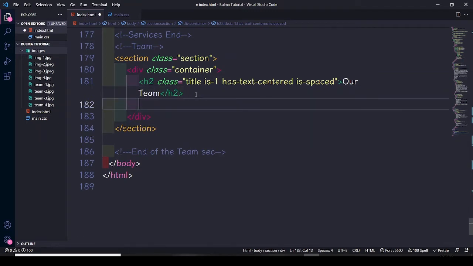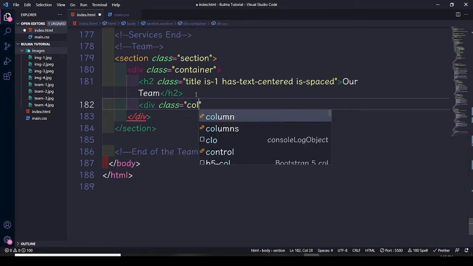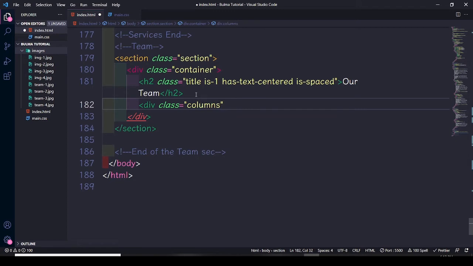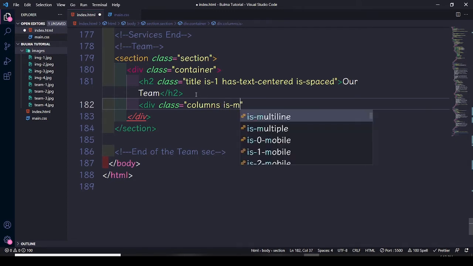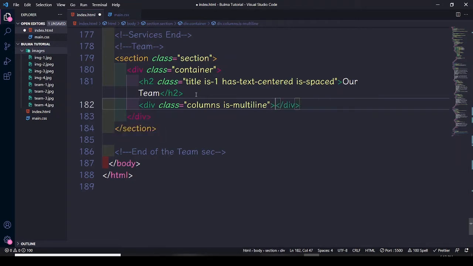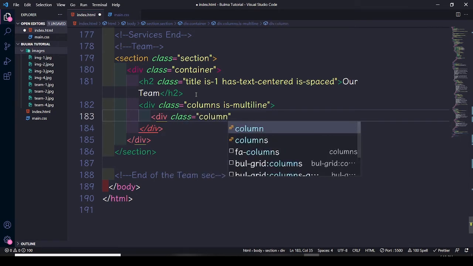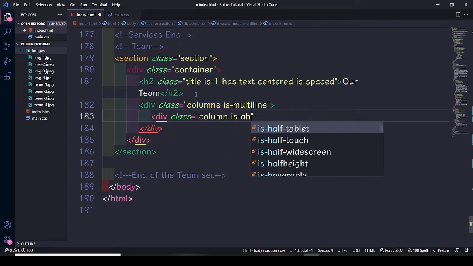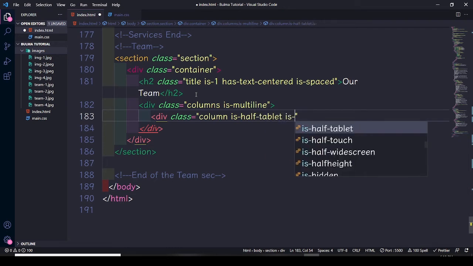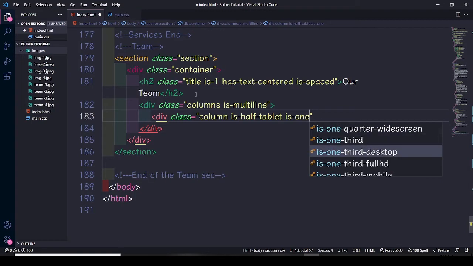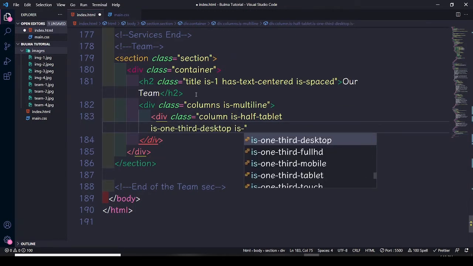Let's create another div. This div should have a class of columns and is multi-line. Let's have another div, assigning it a class, and this is gonna be column is have tablet and is 1/3 desktop and is quarter.